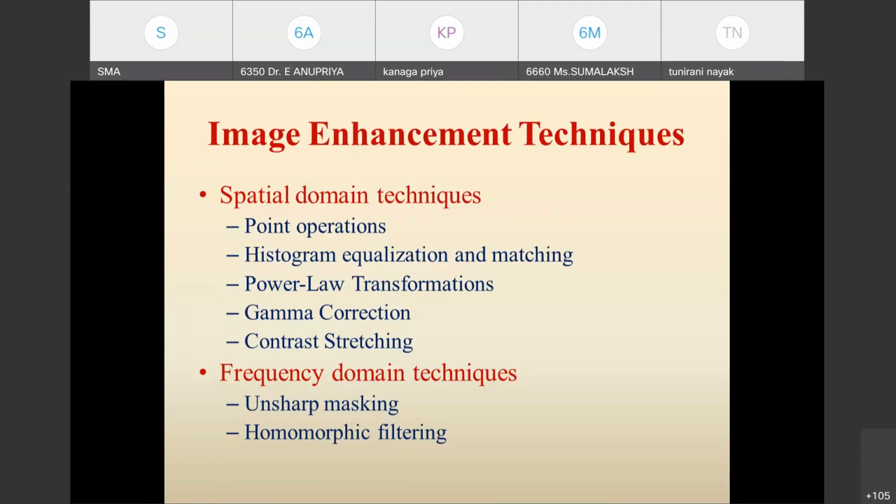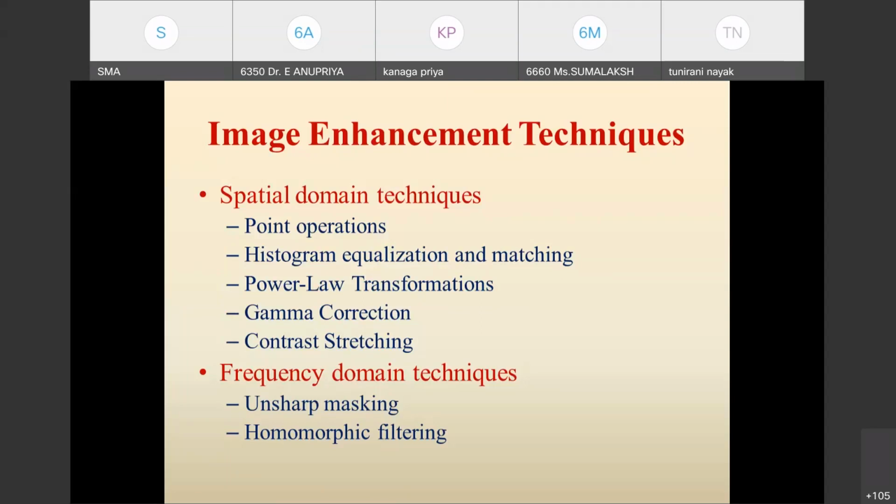And the last one is contrast stretching. If I have the contrast level between a certain intensity range and I extend it to the maximum, the visualization of the image will be very clear when compared to the previous one. That is what we normally do in the case of contrast stretching.